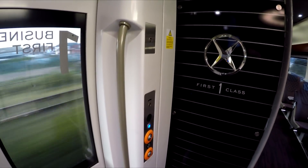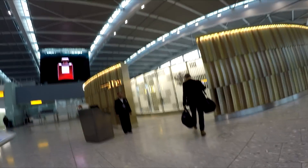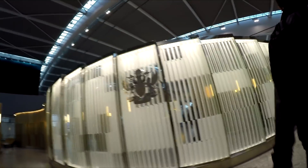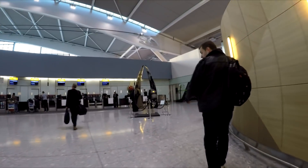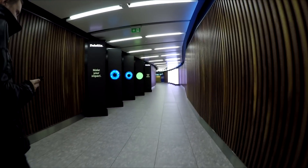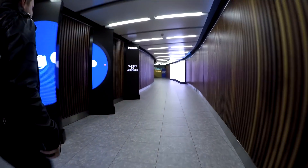The first perk of travelling with a gold guest list member is that you're entitled to a free upgrade on the Heathrow Express. The business first carriage is very slick and a perfect way of travelling to Heathrow. Secondly, you're allowed to use the amazing first-class check-in area at T5. The area is located at the far end of the terminal and is very quiet. It took about two minutes to get through security, which I was told was very, very busy.